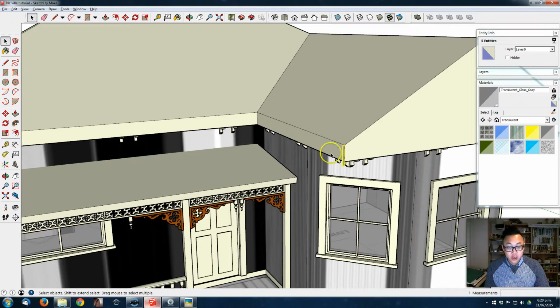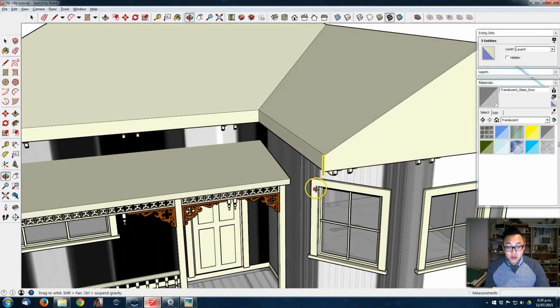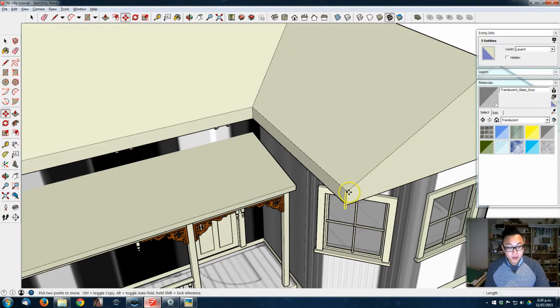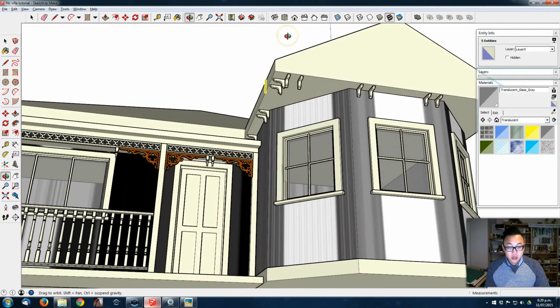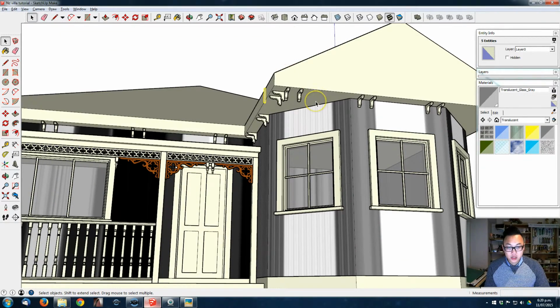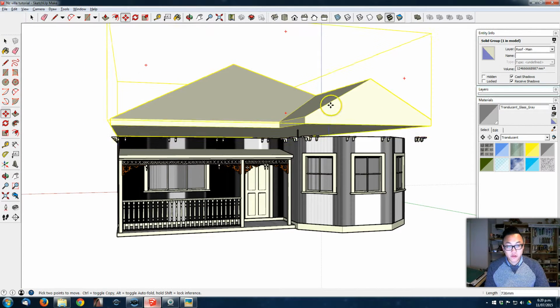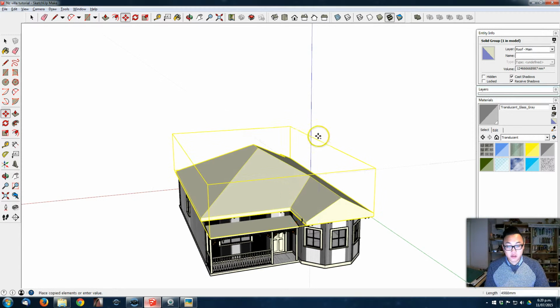Because I wanted to run it all around the house, I'm gonna use the Follow Me tool again, but this time instead of using a face, we can just trace a line, and to make it work it's better to move it a little bit, not the corner. Actually, one way to do it is let's make a copy of that roof, because we want to have the outline instead of just clicking on all the corners.